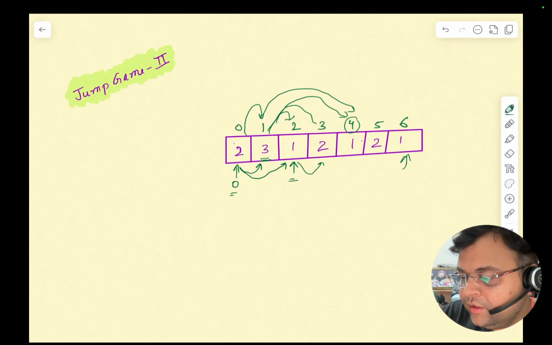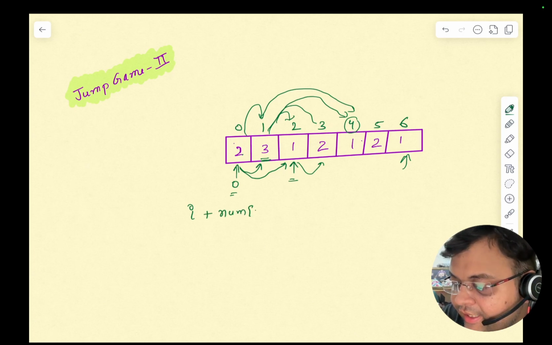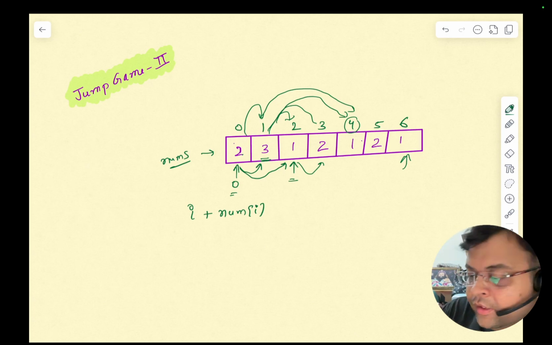Now see, if you are at index i, you can reach till i plus nums[i]. Here nums is this array.